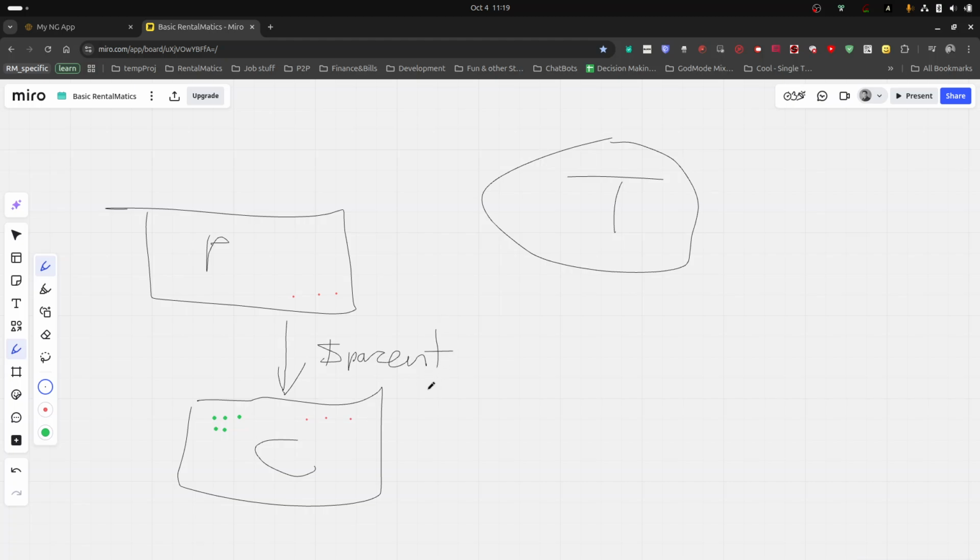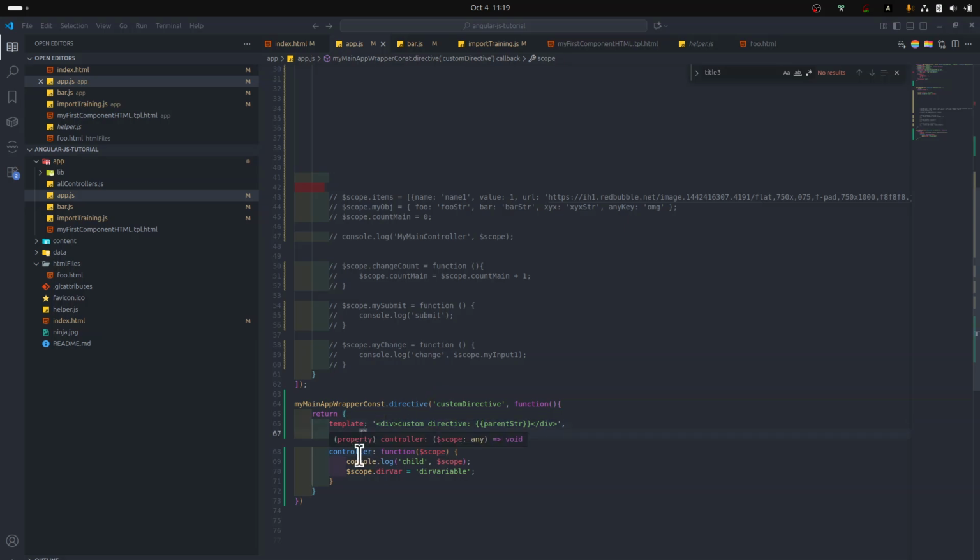So fundamentally, the question will be, what's the difference between this and this? In true, you don't have to do it this way to have access to the parent variable. You can just use it directly.